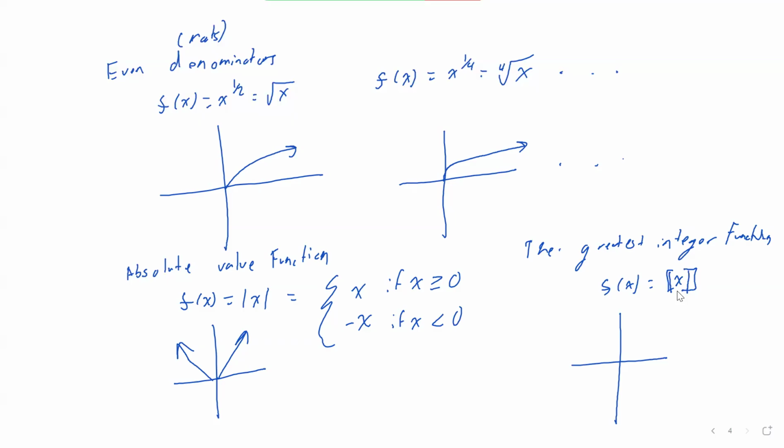So you have to ask yourself, what are the two integers it's between? For example, the book uses 4.3, so I'm going to use that one. It's between the integers 4 and 5. And the greatest integer function gets a little misconceived, because 4.3 is between 4 and 5, but you actually go down to the smaller integer.